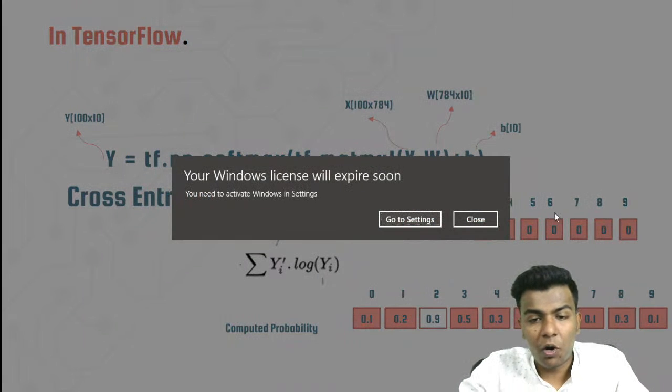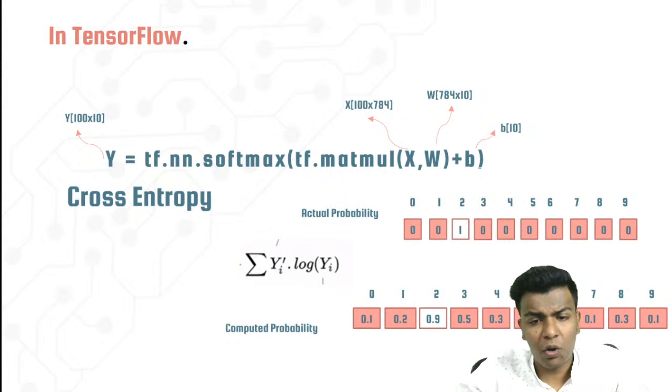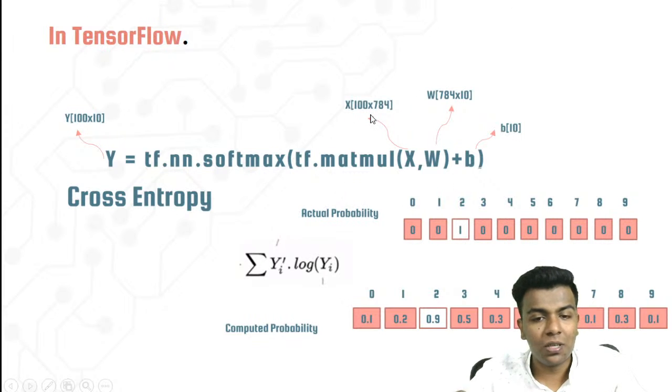Here I am going to show it in terms of TensorFlow, how we can use the softmax function. You can use the syntax tf.nn.softmax of tf.matmul of x comma w, plus b. What is x? That is the 100 cross 784 matrix, the input of 100 images. What is w? W is the 784 cross 10 weights. What is b? b is of size 10, the biases. We pass these directly into the softmax function, and it will do every mathematical operation automatically.